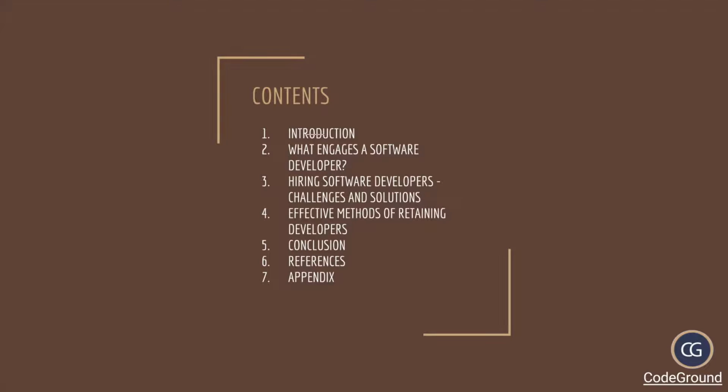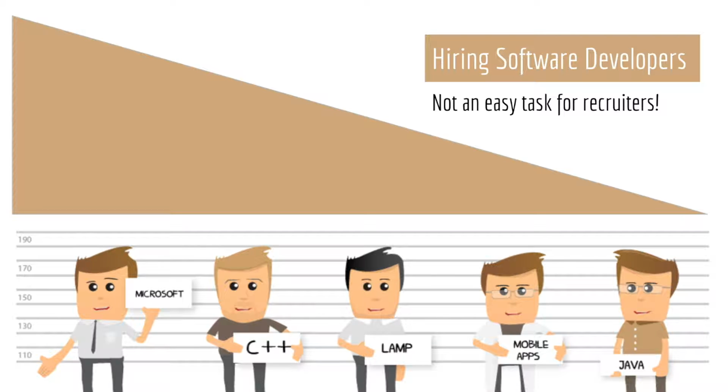On the agenda today is a discussion on the best techniques to hiring software developers. With this, we will discuss the best ways to engage a software developer, the most effective methods of recruiting them, followed by some cost-effective ways of retaining these employees. It's no secret that today recruiting software developers comes with its own set of unique challenges. Now couple these with the erratic economic and industrial changes and what we end up with is recruiters, mostly non-developers, having to learn to navigate totally new landscapes each year.